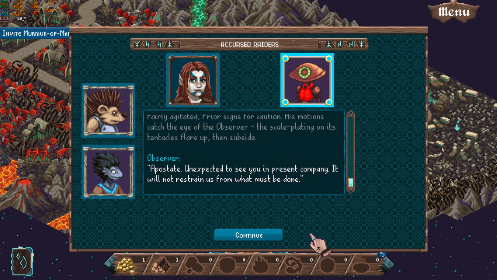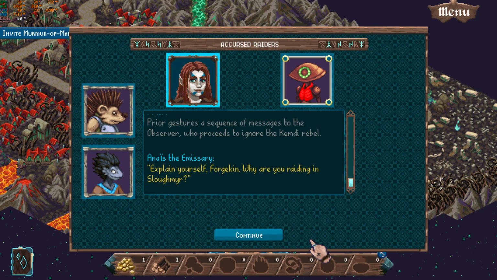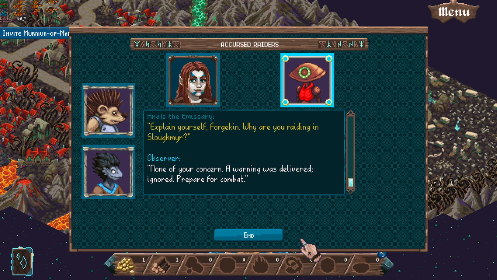Apostate. Unexpected to see you in present company. It will not restrain us from what must be done. Prior gestures a sequence of messages to the observer, who proceeds to ignore the Kemdi rebel. None of your concern. A warning was delivered. Ignored. Prepare for combat.